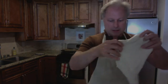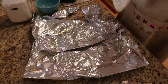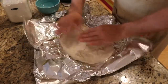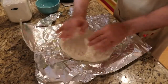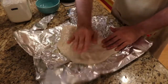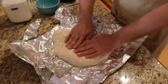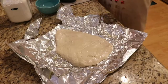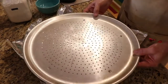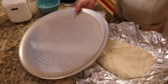Okay, I think it's time to go ahead and lay this back down onto our tin foil here, which has gotten just a little bit wrinkly, but this is starting to look like a nice round piece of pizza, and we're just about ready to lay it down onto our pizza pan, which is this. You can see it's got holes in it because that's going to be important so that the heat can get underneath and make it nice and crispy for us.